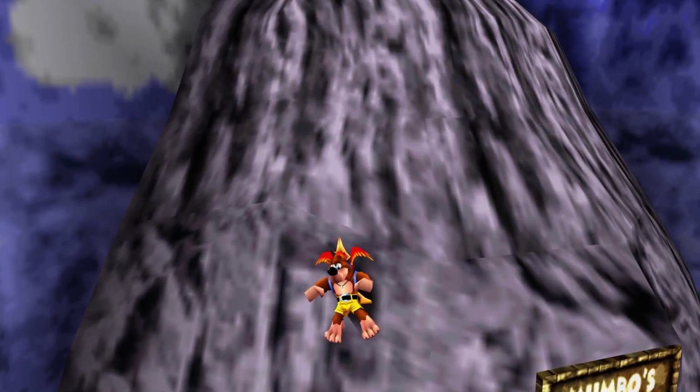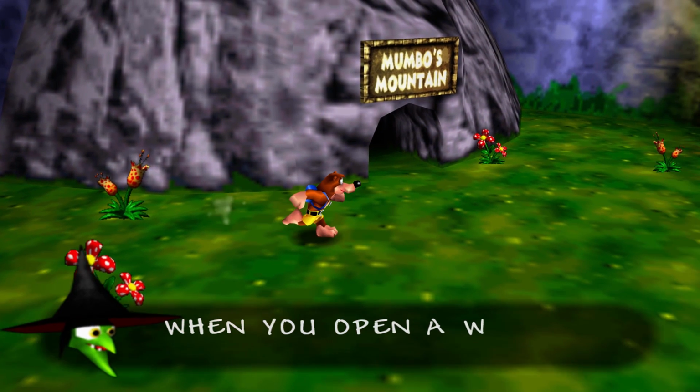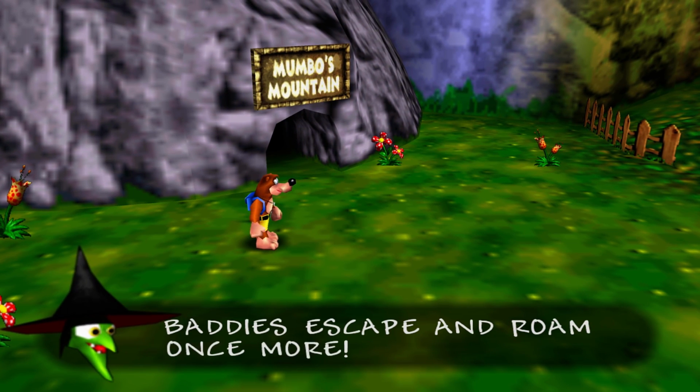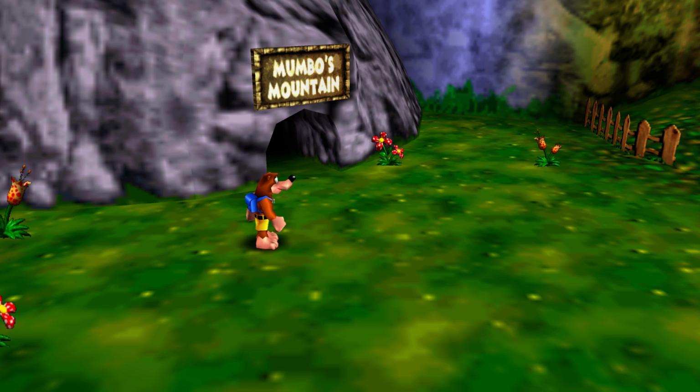Shut up, Gruntilda. When you open a world door, baddies escape and roam once more. Ha ha ha ha ha. I see what you're doing with those rhymes.